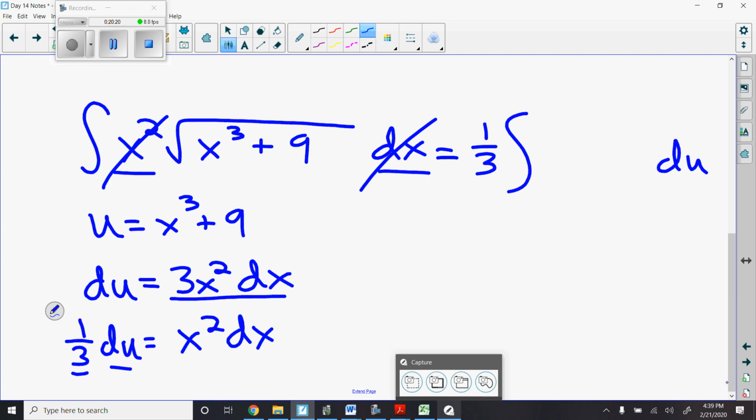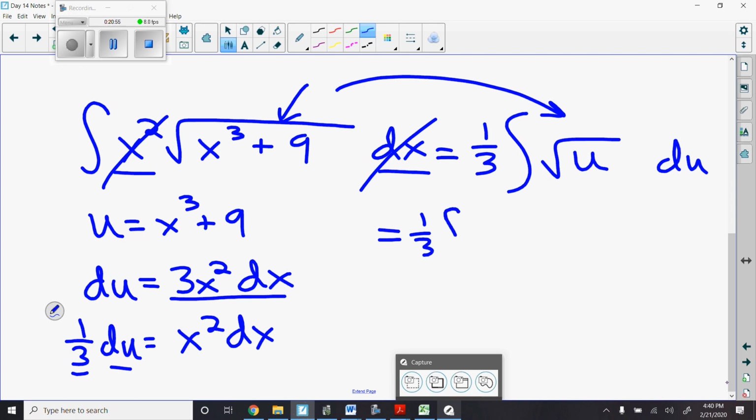I have the square root, and I have x cubed plus 9. Well, x cubed plus 9 is going to be subbed in for u, but I never accounted for this square root, so it has to transfer over and be a square root in here. Now, this isn't the easiest integral, but it is certainly much easier than what it was before. I can integrate u to the 1/2 power. Before I do my integral, I'm just going to write that out: 1/3 integral u to the 1/2, because square root means 1/2 power.